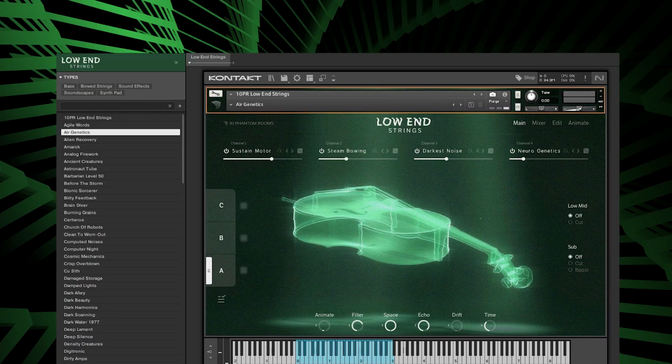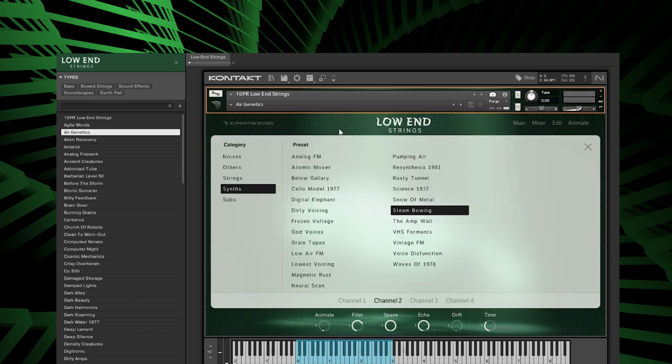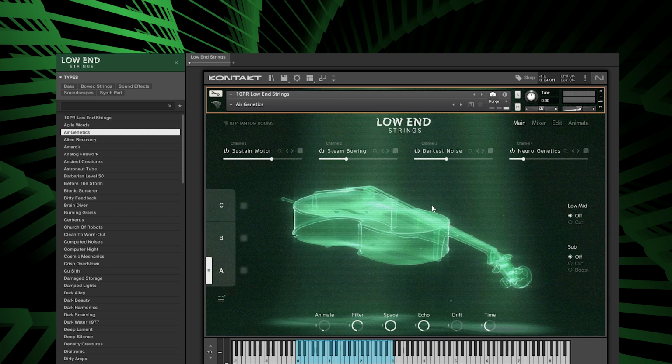And here we have the low-end strings loaded up in the Native Instruments Complete Control player. Now this is one of those instruments that I have to kind of explain before I start playing the sounds, because there's a lot going on. First of all, the GUI just screams cinematic at me, and this is a very cinematic instrument. You can see at the top we've got 4 layers, and of course you can change any of the 4 layers to create different sounds, and then of course you can save the creations you've made. So this is a full-on sound design instrument.